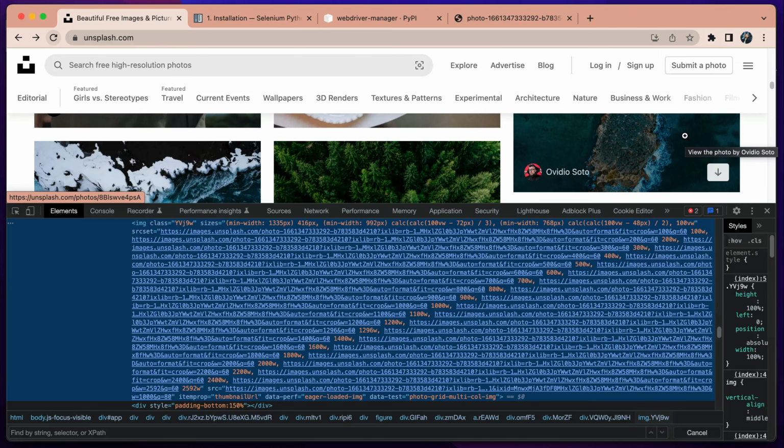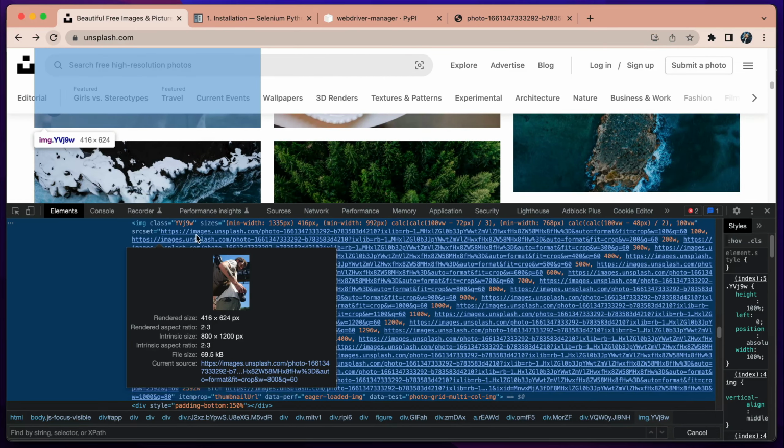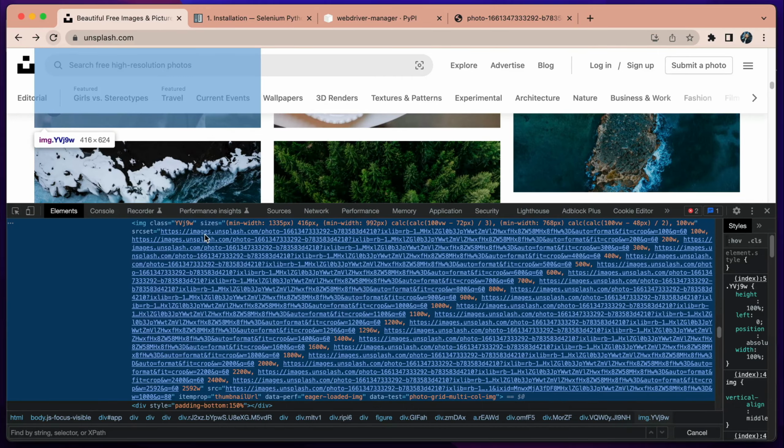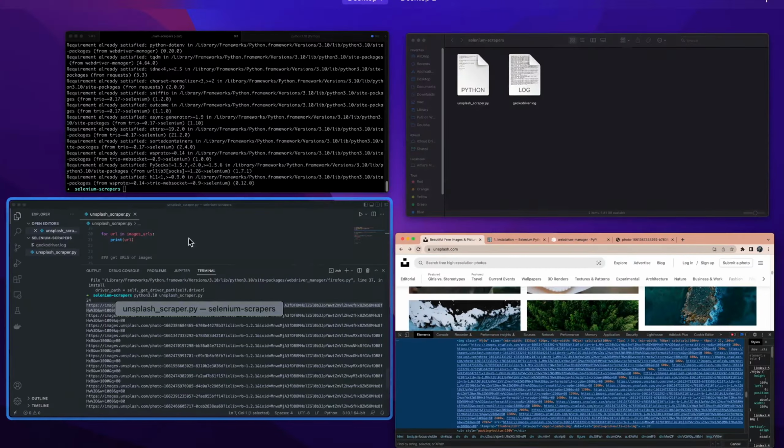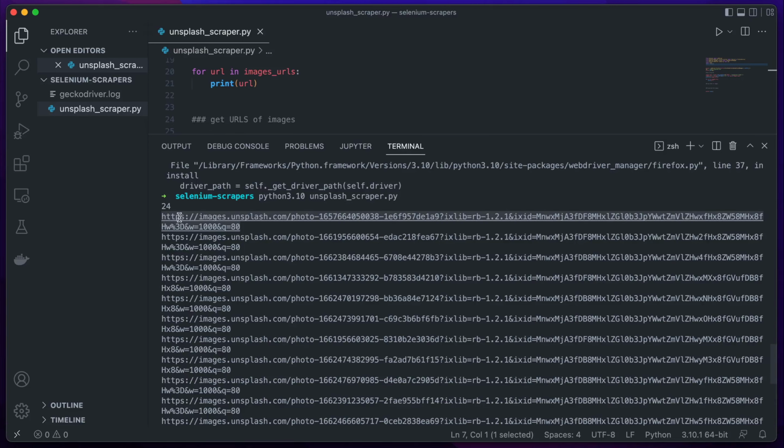And what I noticed was that the main images have "images" at the start of their URLs. If I go back here, you can see that we have HTTPS, and then we have this images name. This is something that with experience you will come across, but when scraping from Unsplash, you always need this word to appear in the URL of your image. Otherwise you will get other types of images.